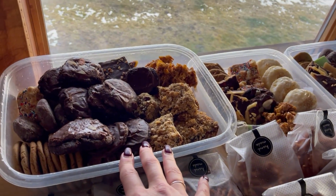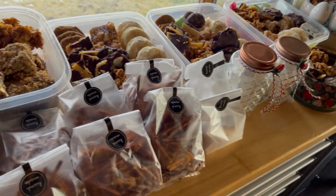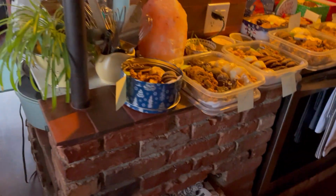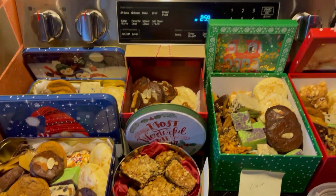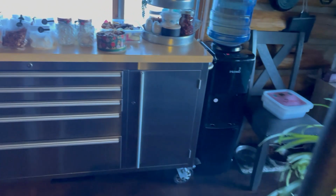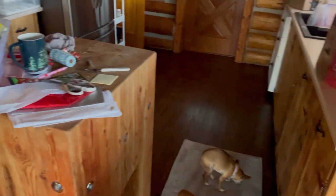This is all the extra stuff to put out on Christmas Day. After I do turkey, I'll probably put a nice platter of goodies out with the pie and stuff. And this is all stuff you're not seeing as well, as I made pretzel mix, like nuts and bolts, for everybody, and they're already done and packed in a different area. But now I just had to get the sweets done, and everybody is going to get their goodies. So I'm pretty happy to be kind of finished this, so I can pack all this up, stack it in the freezer, and now it's cleanup time.